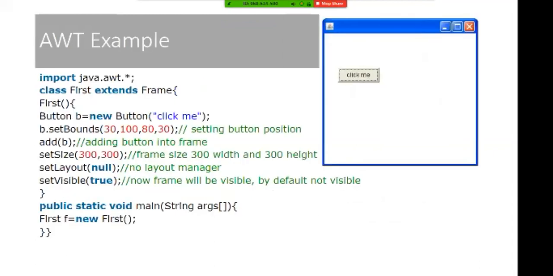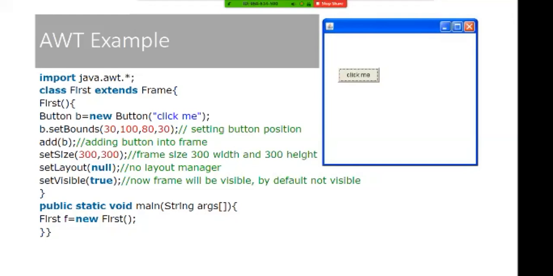This is one example, right? This is the new line: import java.awt.*, which means whenever we require components derived from the Java library, we use this package. Another very well-known package, after version 1.5, is javax.swing. It is an extension of the AWT. Now, what is the Swing package?